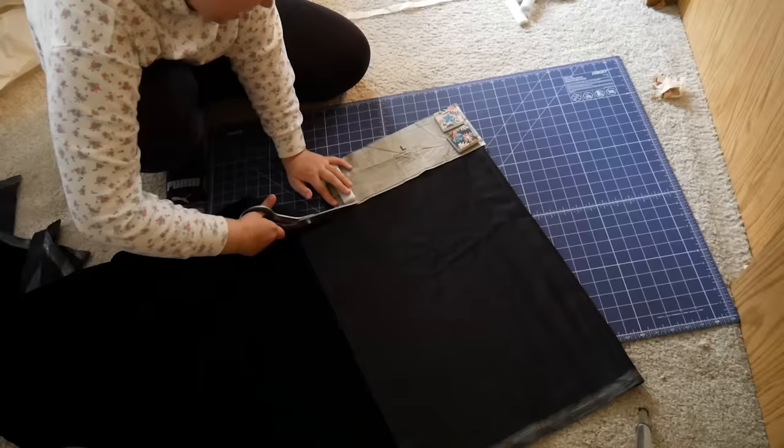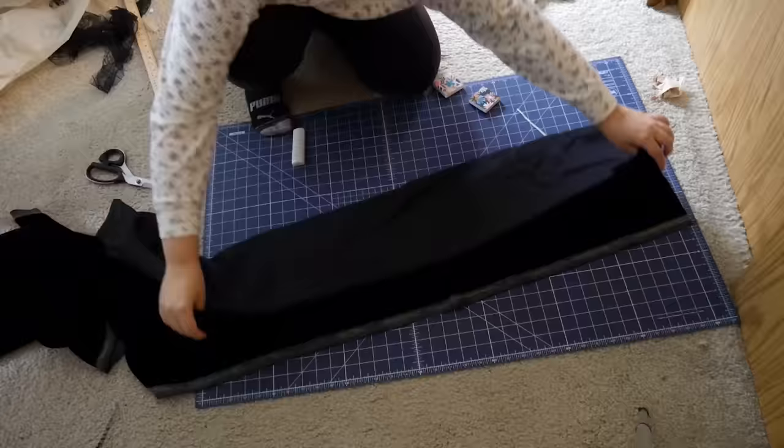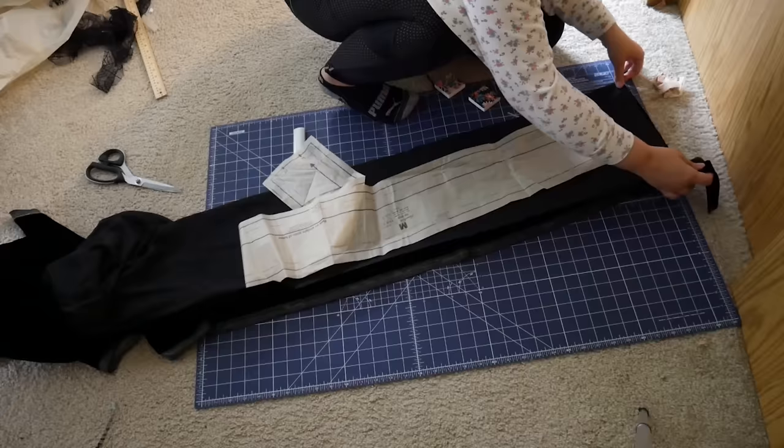And then I got to cut out the waistband, which I did from this velvet that I used in a project last year. I kept this velvet, like all the scraps and stuff, because I thought it might come in handy for another project. And here we are. Cutting this velvet was a relief after cutting that mesh.